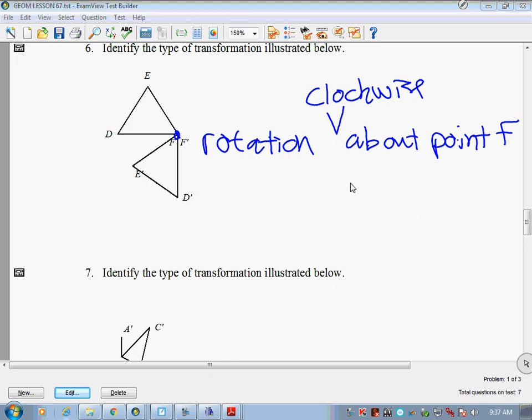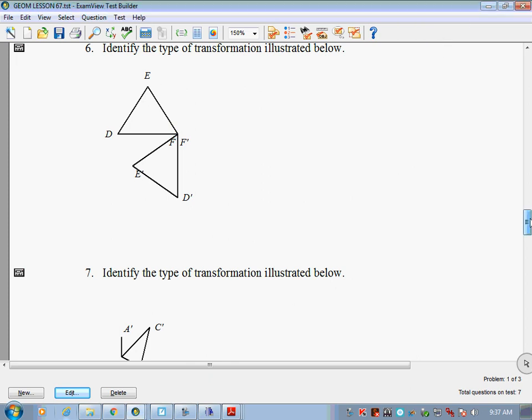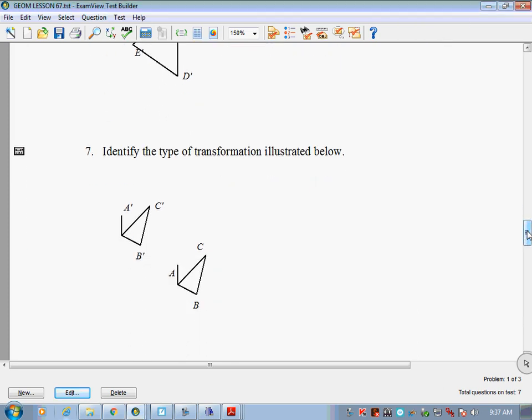We got one final one to look at, and then you guys can get started. Identify the type of transformation illustrated here. Let's see, Miss IL, what type of transformation is that? Okay, and it's a translation of which direction? To the right? Think about that a little bit more. What's my pre-image? Is it the one that's up and to the left or down and to the right? Which one am I starting with? The one on the right.